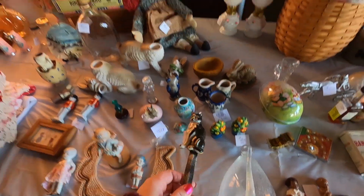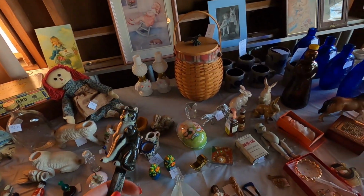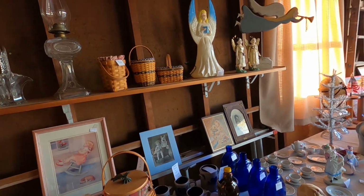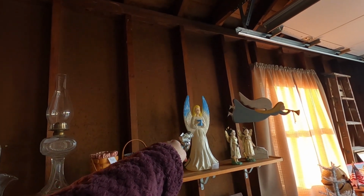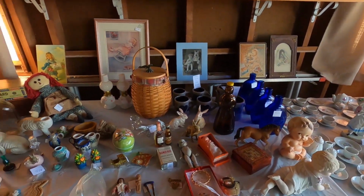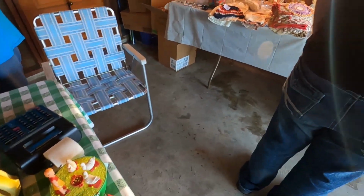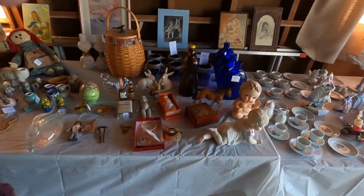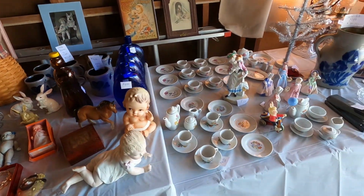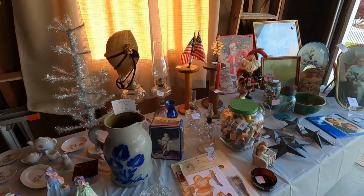Look at this. Little cat letter opener. Oh, that's so cute. I have to get that too. I just want so much stuff. Eric, did you see that angel? That's cute. Yeah, we collect her Christmas. Oh, yeah, so. Yeah, it's an oldie. That's cute. I like cats. I have three of them. Oh. Don't tempt me. Don't tempt me. Oh my gosh, so much nice stuff. Try not to go too crazy.